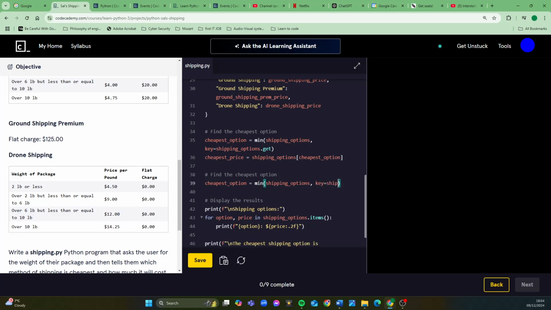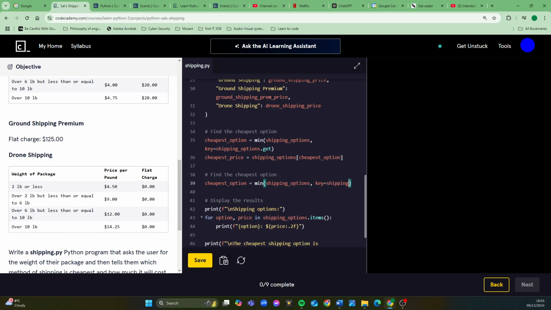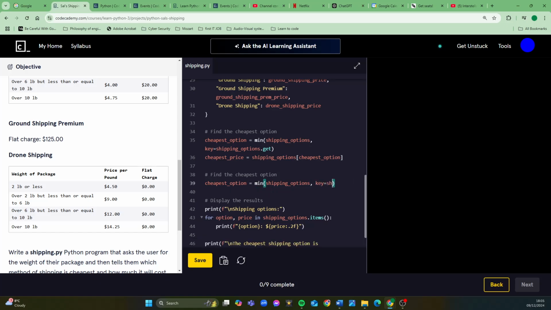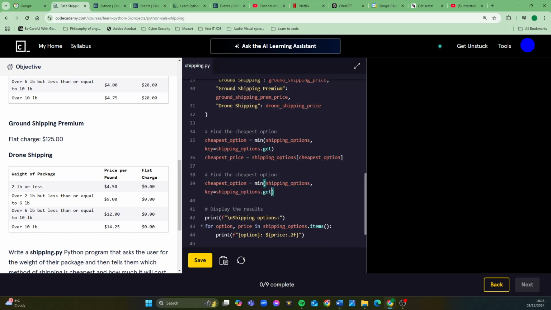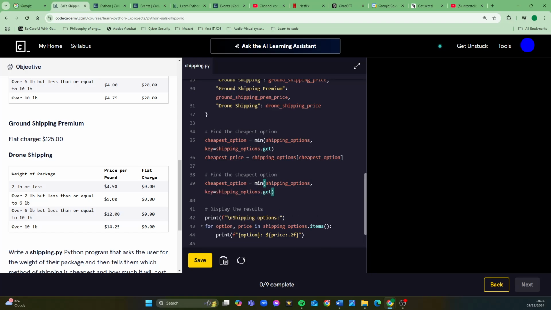Okay, so it's key equals shipping options dot get. Correct.